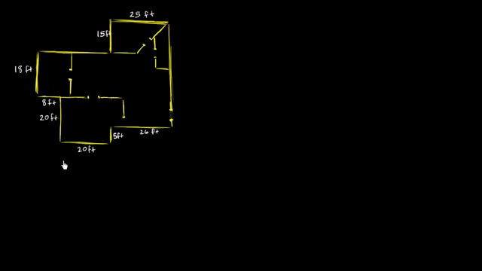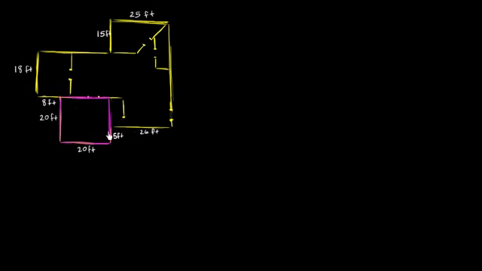What you already do know about is how to find the area of rectangles. So if we can break this house's floor plan into a series of rectangles and find the areas of those rectangles, then we can figure out the area of this entire house. So let's break it into a bunch of simpler rectangles. I could have one rectangle here. It has a width of 20 feet and a length of 20 feet. That would be a rectangle right over there, and we should be able to figure out its area.